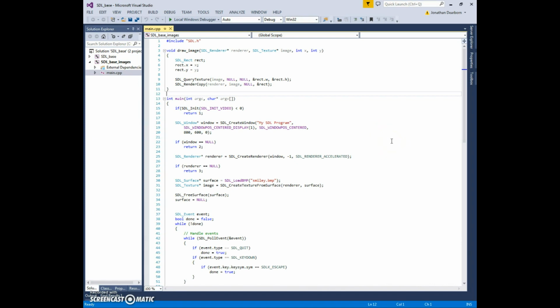So to fix that, SDL GPU has a bunch of other features implemented and has some optimizations built in that make it so you can program the same way as you would, but it does so with much better performance when you're rendering lots of things on the screen. So I'm starting from my SDL base program with the image drawing that we had in a previous video, and I'm going to install SDL GPU and get this project set up and then converted to use it.